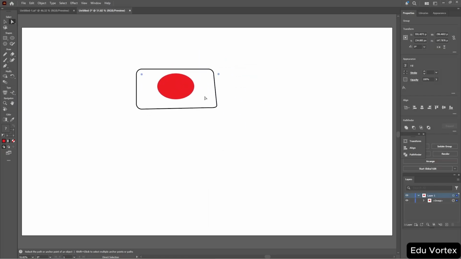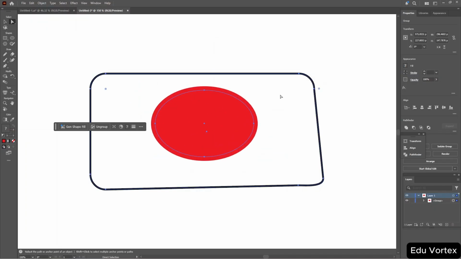You always have to use both of them as if they're one. Although you can double or triple click it to select only one of the parts like this. This will create an isolated area, even if they are grouped. Let's zoom in and try to select the circle again, only the circle.